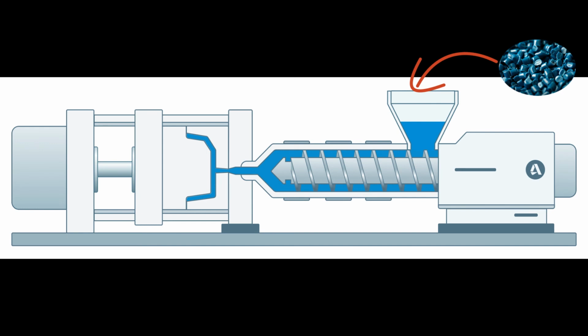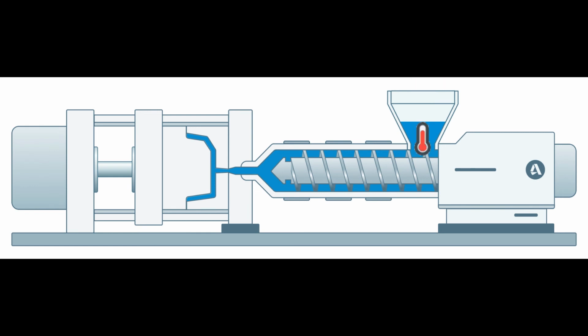Some plastics push like cement, and others flow like water. This affects the pressure and how many gates are needed to fill a part. The temperature of the molten resin affects how well it flows and how long it takes to cool. The hotter the material, the more easily it flows and the further it can be pushed. But it requires more energy to heat and takes longer to cool, which increases the cycle time and costs more to produce.